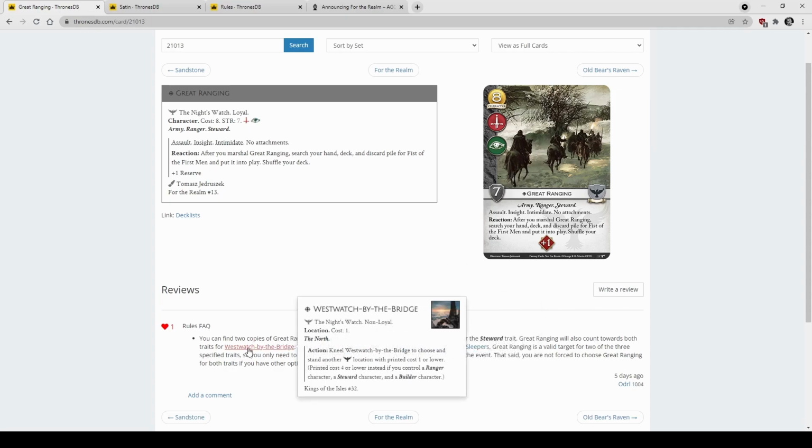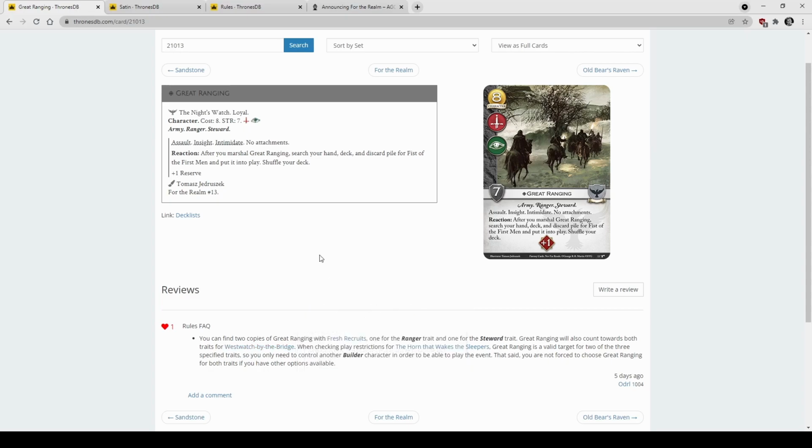And then you have this Westward by the Bridge. This character counts for 2 traits. It stands a location, which basically can only really be the wall. So playing this in a wall defense, I'm not sure about that, but you would have a builder character for sure in that type of deck.